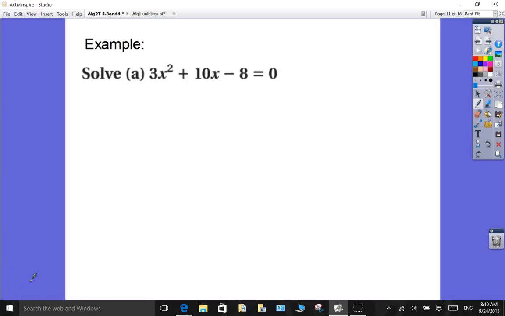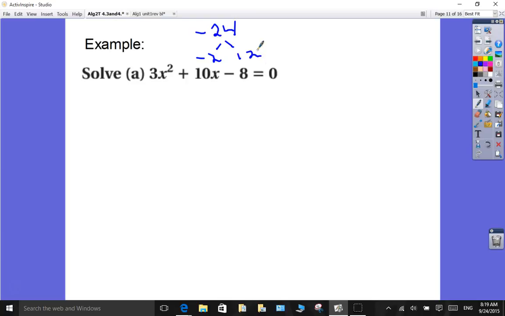Okay, so now we're going to solve an equation, find the roots, and we're going to have to do the not simple factoring. So let's see. 3 times negative 8 is negative 24. What are the factors of negative 24 that add up to 10? One positive, one negative, so they're adding against each other. 12 and 2, right? So which is bigger? So it should be negative 2, positive 12.